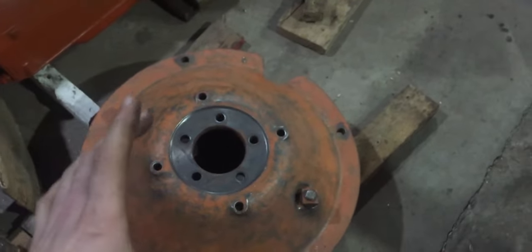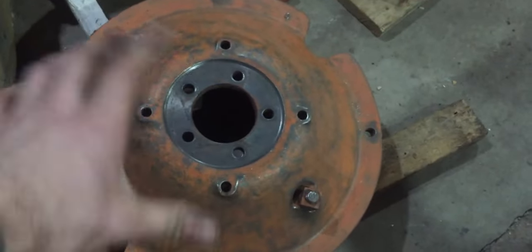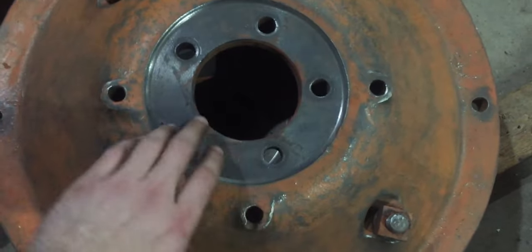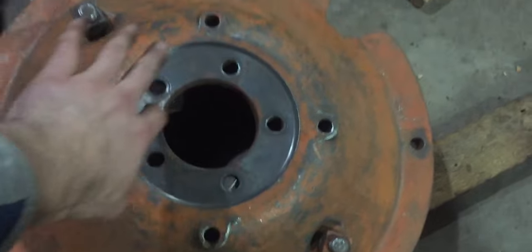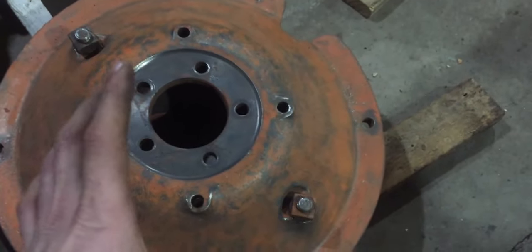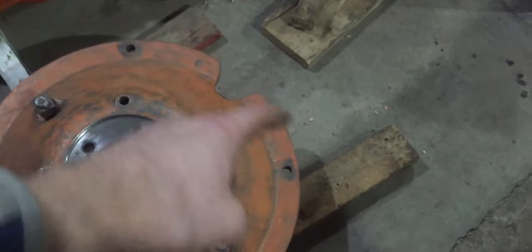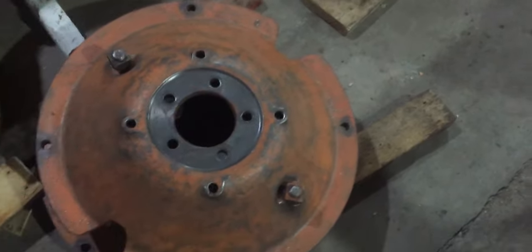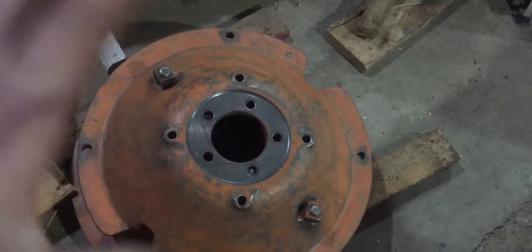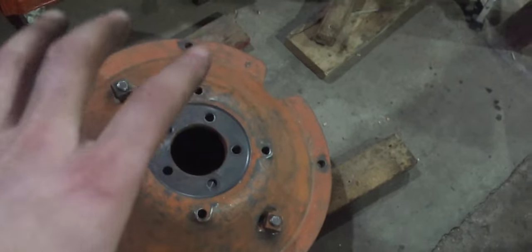Right here in front of me I have the wheel weights — they are on top of each other. This is a two-part wheel weight: the wheel rim gets bolted to the wheel axle, and it also acts as a weight. From the inside, on these two nuts, there are weights bolted on, so it's a rim weight at the same time. Then we have these special nuts that go around on four spots and get bolted to the rim, which is basically just a tire on a thin-wall rim, giving it strength.